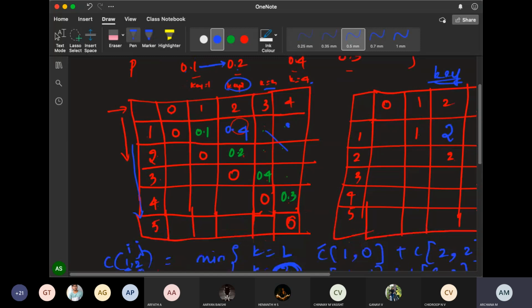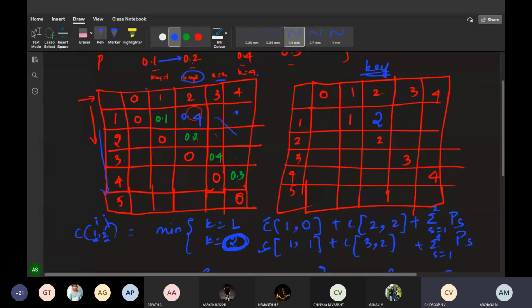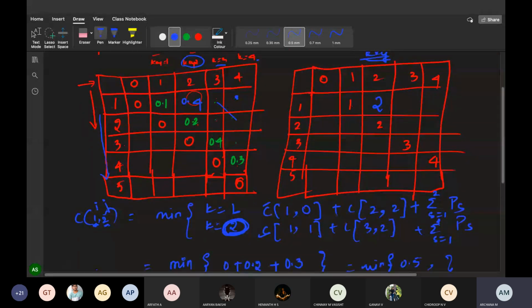Okay. I should explain the minimum step again. Yes ma'am. Look here. This is the formula to find it out. This is i. I'll just take a different color. This is C of i comma k minus 1 plus C of k plus 1 comma j. Okay. So you know how to fill. Now I told you what this is.